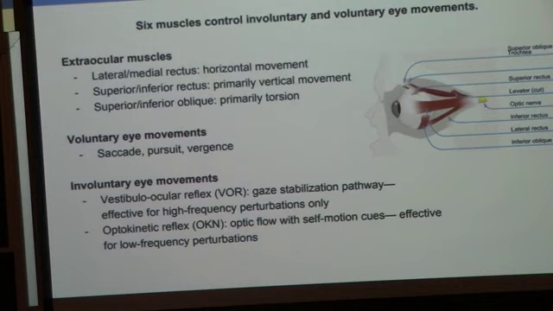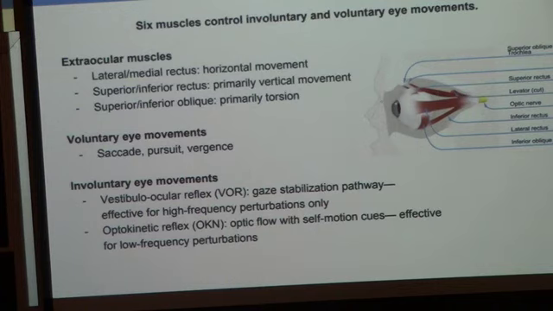The reason you're able to do that is because your body is compensating for that head motion. And it's able to do that through the VOR, the vestibulo-ocular reflex. She does mention another reflex, which is the optokinetic reflex, which is basically the reflex that if you're in a stationary train and the train that's next to you is moving, you feel that you're moving. So that's the optokinetic reflex. It's really not that important for her section. I focus on understanding the VOR, because that's what she tries to mathematically model.